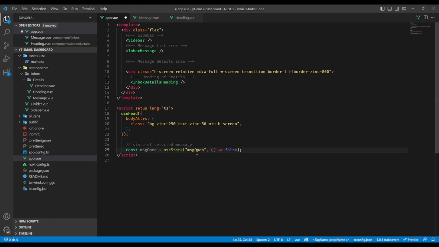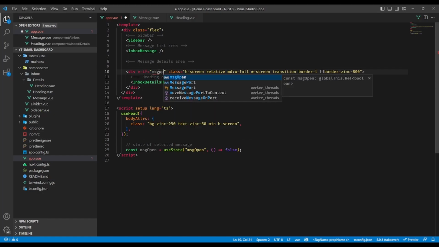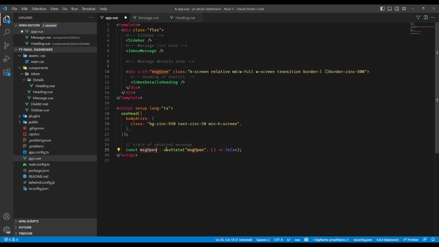And because they share the same key, this will act as a global state within our application. Cool. So we can come here and say that we only want to display this thing if this is true. So if this value is true, then show this. If not, then hide it.